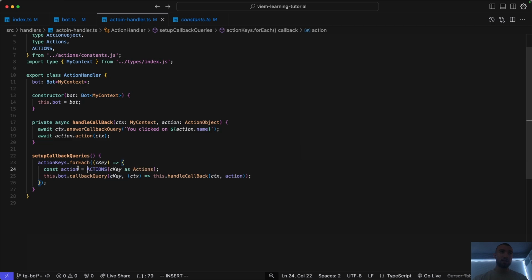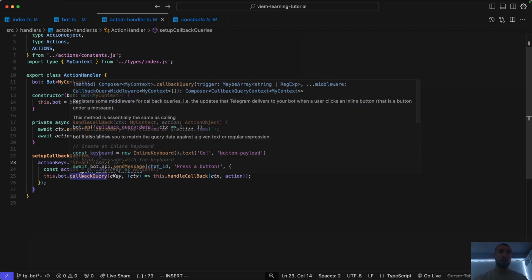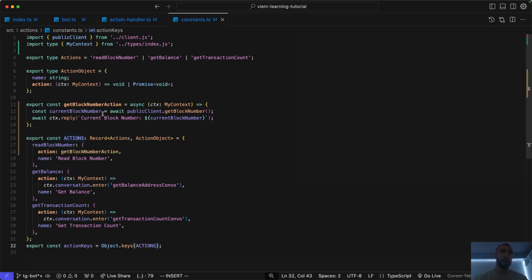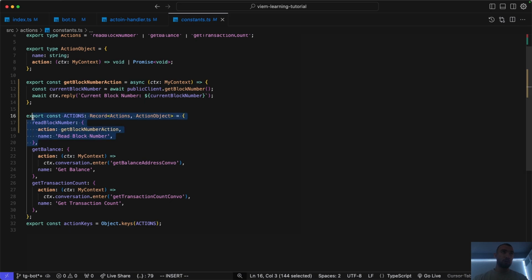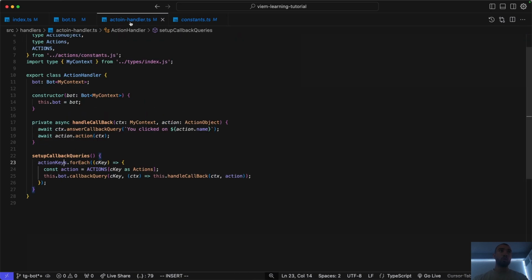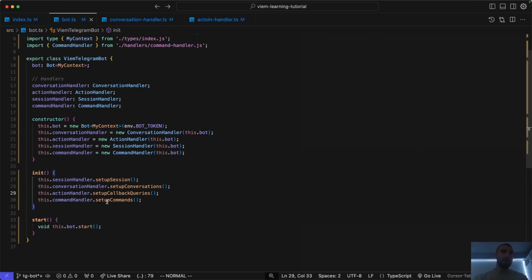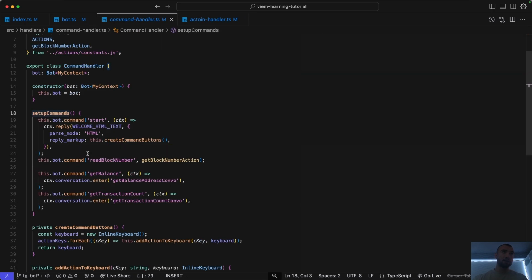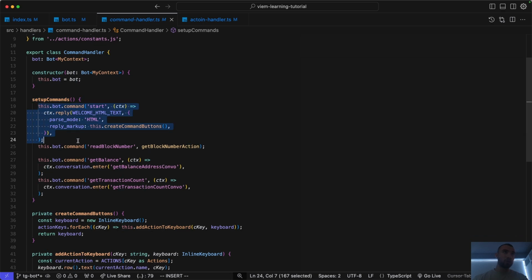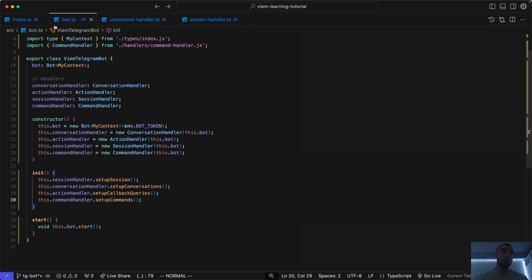And as you can see, it dynamically registers them, meaning if you would add a different entry point here for the action, it would register the handler for it on its own. And in the end, we are setting up the commands, what I already showed you, where we add all the commands for the bot. And after we initialize the bot, we are calling start, that starts the Telegram bot, and the user can interact with it.